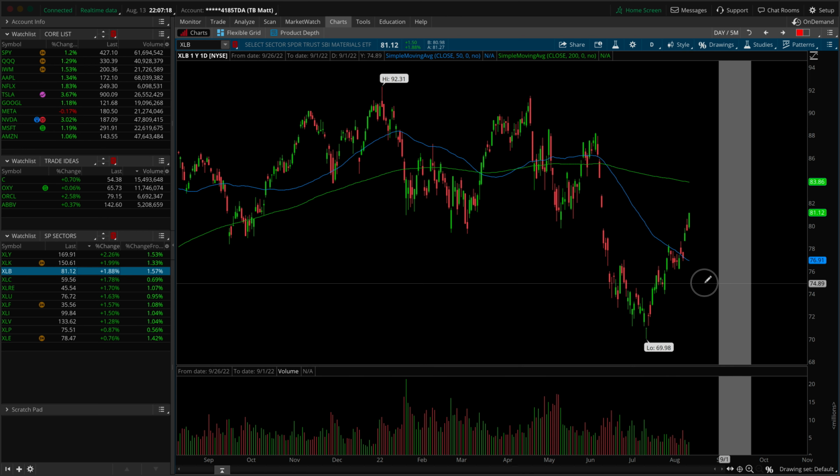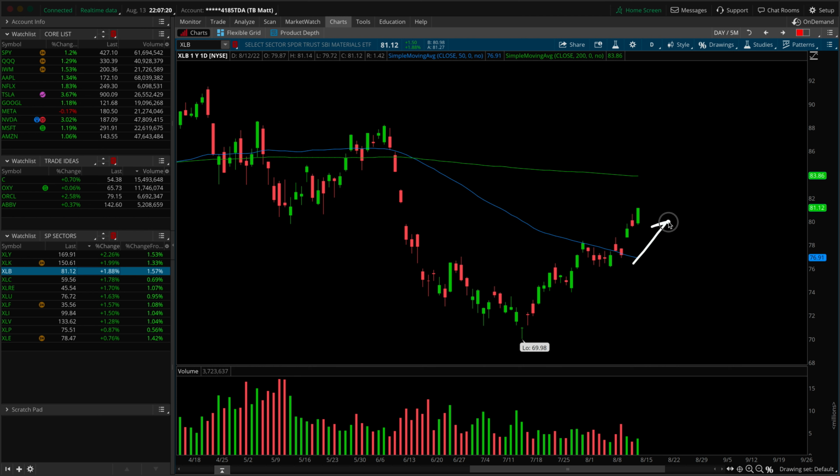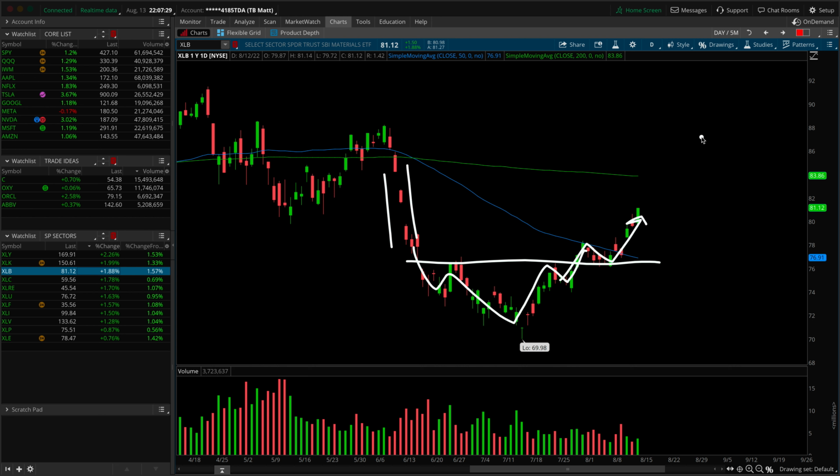Next up, we've got the XLB, materials, lightweight sector, just taken off to the upside, well outside of the neckline of its head and shoulders. We already had the break retest and go. We're moving through this thin structure. Great bullish pressure for the marketplace, but overall, really lightweight sector. It's not going to save the day. And if a pullback unfolds all the way to the neckline again, it's also not going to ruin the day either in the S&P 500.